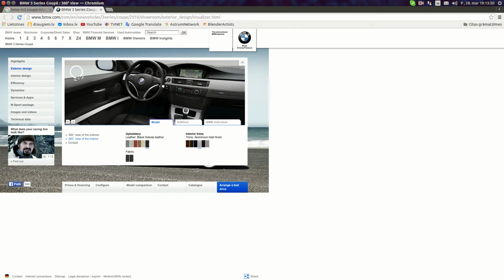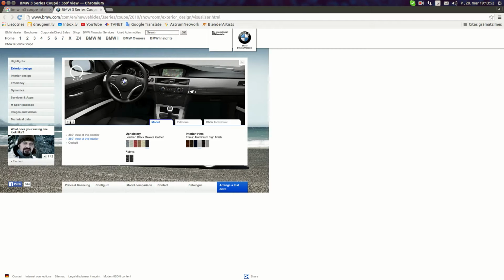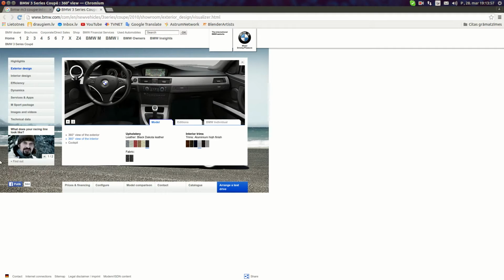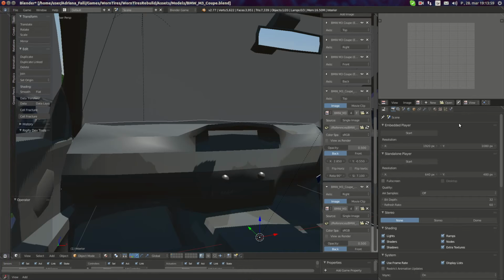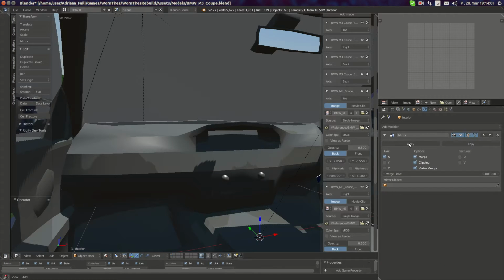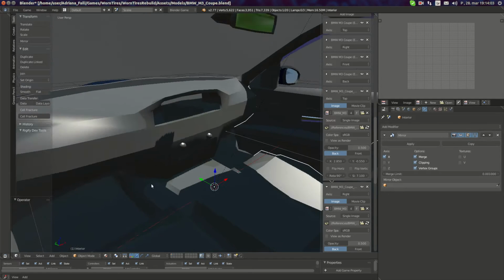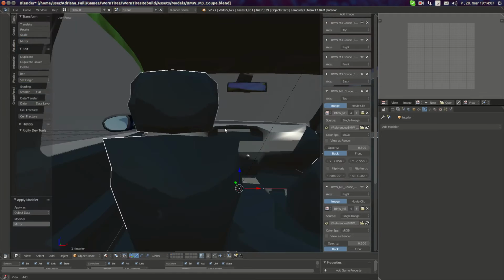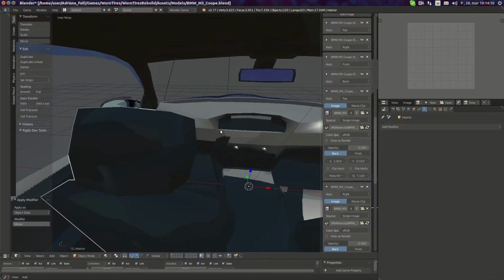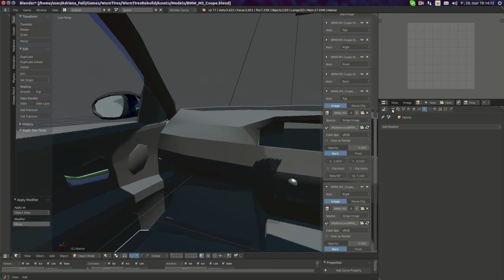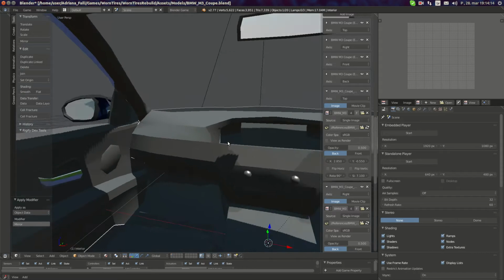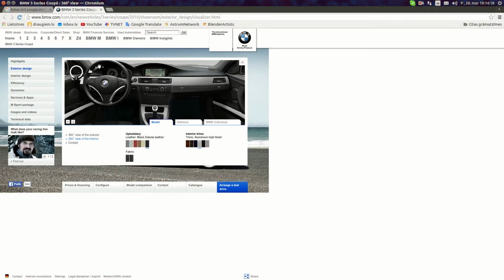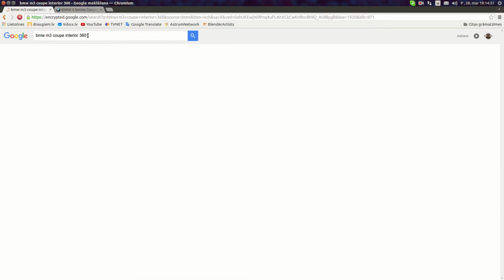So the first thing that we've got to do is we gotta apply a modifier, the mirror modifier, because we're gonna now stop the symmetry. Okay, it's done. We can't change anything. Okay, we could actually reopen the file as it isn't saved. Yeah, anyways, we're gonna make the steering wheel and all the stuff around it.